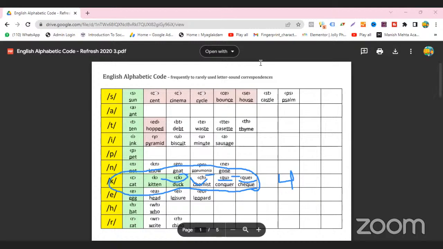Here the children can underline naming words with black, verbs with red, prepositions with green. Okay, that way. So children will fall in love with English, especially the spellings and the grammar part, if you teach through Jolly method, right? What do you think? Say yes if you think so. Write yes if you think so.